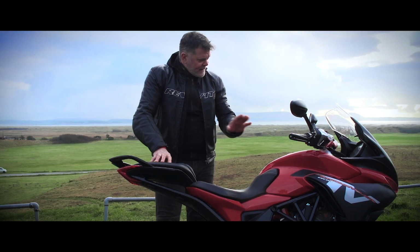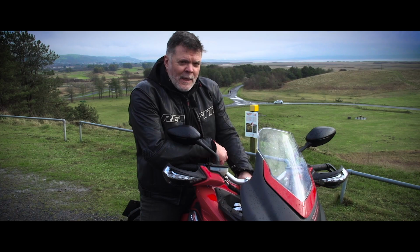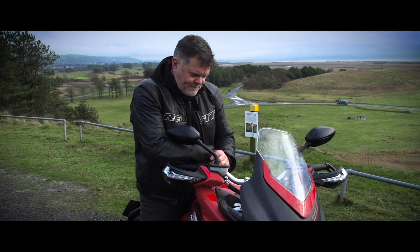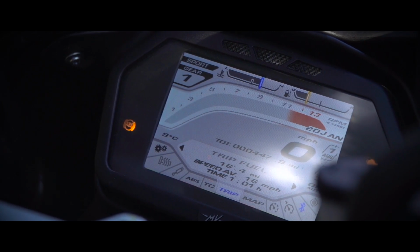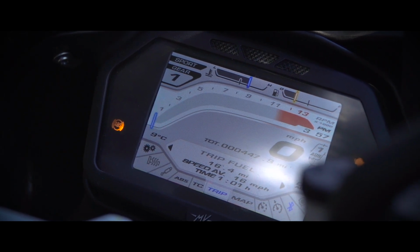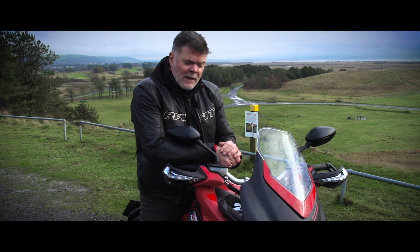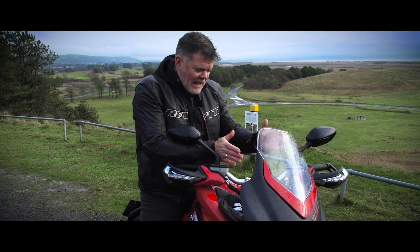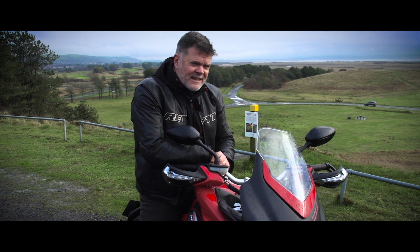Now, the looks are great. The problem for me starts just up here at the front. The problem is with the dash. You switch it on, comes up with a nice little graphic, some nice green ticks, and then this happens. The problem is, it looks like someone has taken all the things you could possibly ever want to put on a dash, chopped them up into small pieces, put it into a big bucket, made somebody eat it, and then sick it out on a table, and squished it all into a little pile. Everything's on there, and nothing makes any sense.